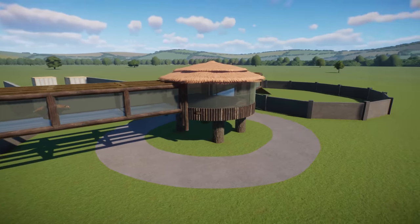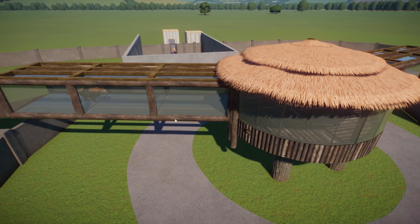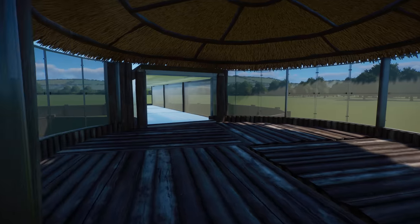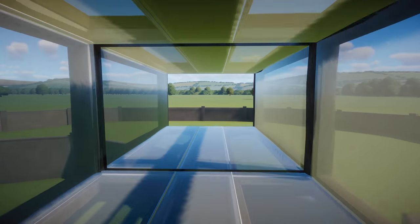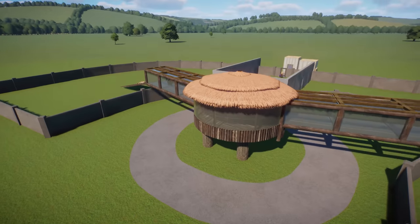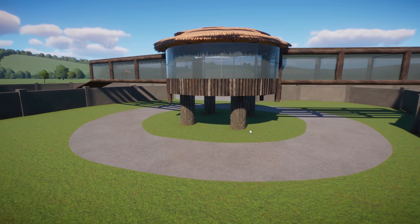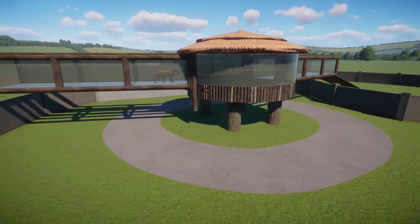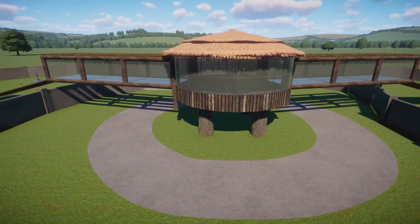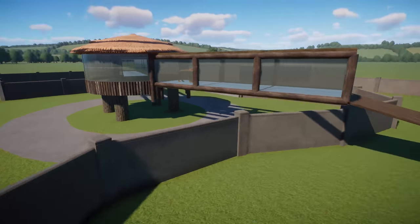After a bit more work, we've got the viewing area and the tunnel pretty much complete. I would like to have done more detail on it, but the second you move anything in or place stuff on the outside, it becomes unreachable for the tiger. So it has to stay pretty much open and empty for now — a lot of the theming will come from around the area. The main thing is that the tigers do make their way through, and one of them is doing quite nicely. We've got a nice glass area that the tiger will use, giving really awesome views of the beast as it comes through.